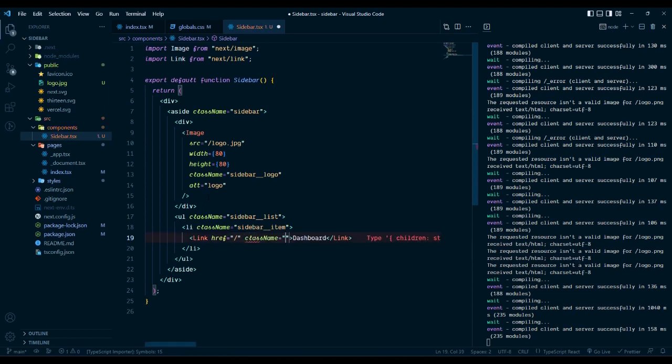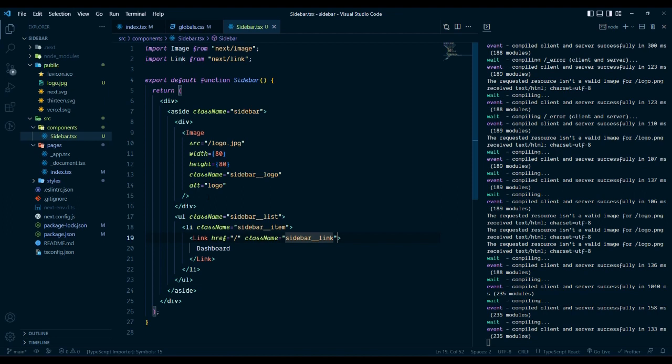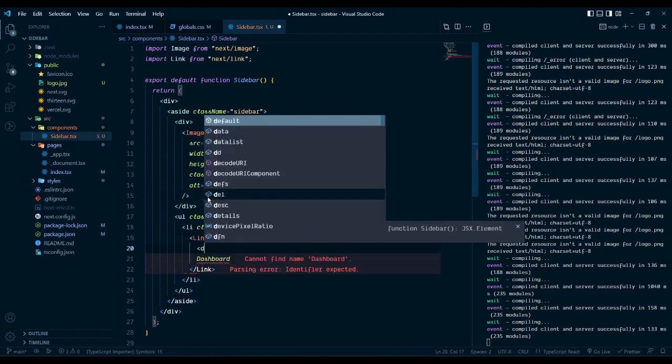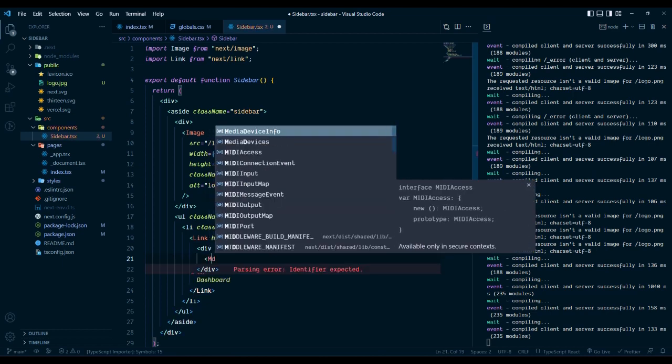We can access it through the class name sidebar link, and I am going to use another thing. Here I should also use one div, and this div has class name sidebar icon, and this sidebar icon has any React icon. So I am going to write Md.